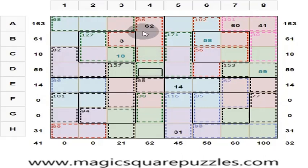These 4 numbers add up to 86, and this one we have found out is 3. So these 3 numbers add up to 83, that is 86 minus 3, 83. So this is what? These 4 numbers add up to 130. This is 130 minus 83, that's equal to 47.